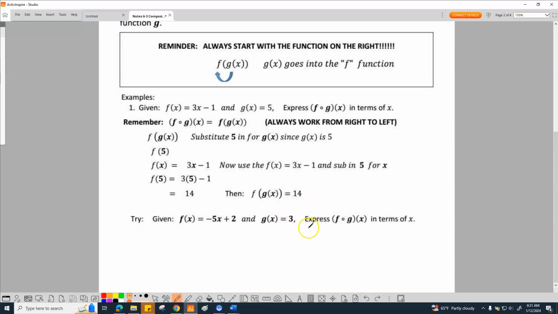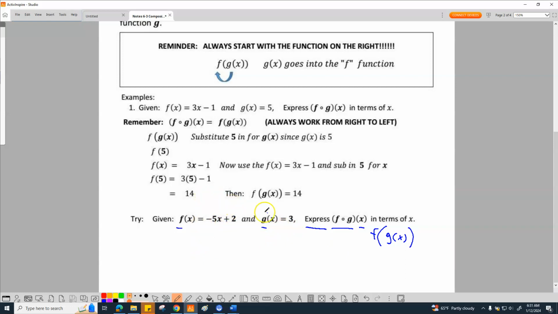So now this is the problem right here. This is saying here is f of x, here is g of x right here. They want you to express f of g of x. So whenever you see these, one of the first things I do and I tell kids to get into the practice of is go ahead and rewrite this. When you see that f of g of x, write it like this, f of g of x. Let's get into the habit of doing that. That just lets your brain know, hey, I'm taking g of x and I'm shoving it inside my equation. So what does that look like?